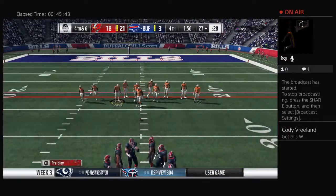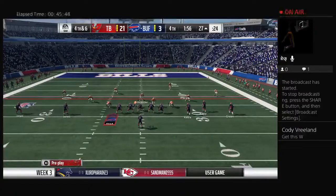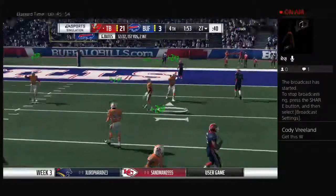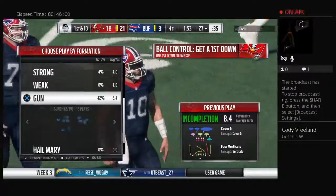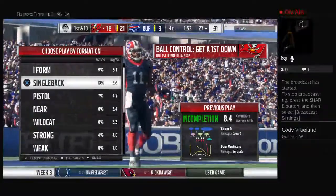And they're indeed going to go for it here on 4th down. So trailing here in the last quarter, let's see how this plays out. As expected, they're going for it to keep the drive alive. And it is incomplete. They had to go for it with such little time remaining. And the Buccaneers defense holds and they get the football back. Now the Buccaneer offense gets set to take over.